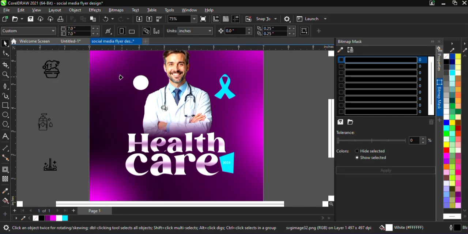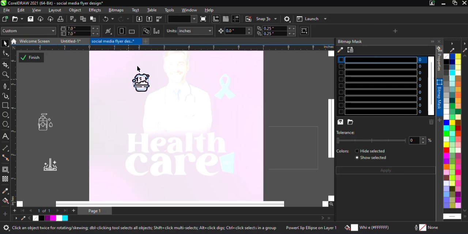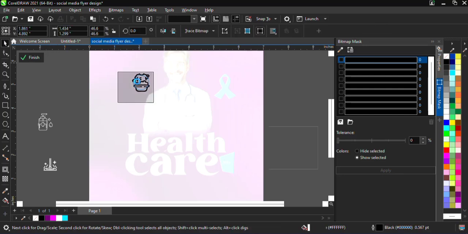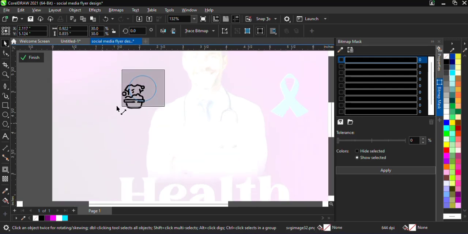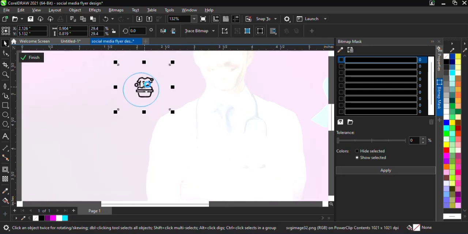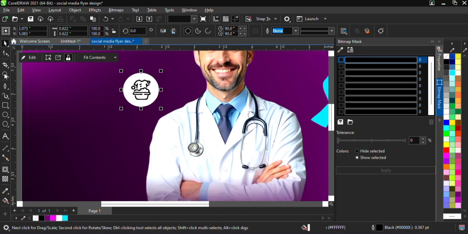Great. So we are going to power clip this vector file, svg file, to this, edit, and resize it to fit perfectly fine. Now if you have problem with resizing objects, a video on how to power clip and position objects very well in another object will be made available on that. Okay, finish. Okay, great.